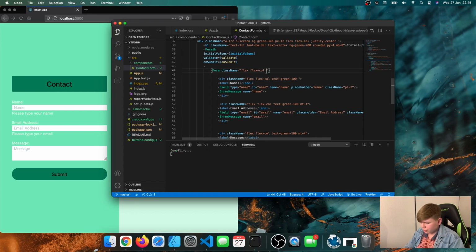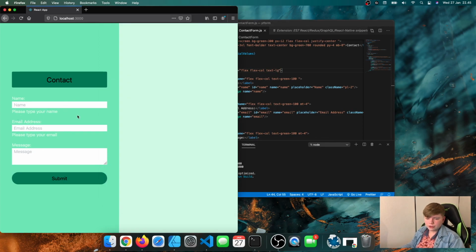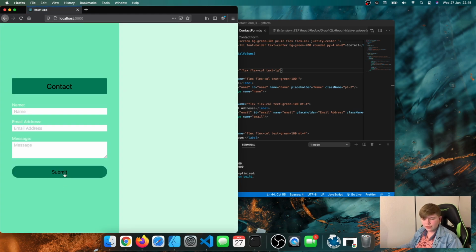Let me see. And do we have one right here? Let's actually just make the text a little bit larger. So let's do text-lg. All right, so this helps a bit on reading what's right here. Of course, we'd want this text to be larger than this text and style it better, but for the next video. So okay, this seems to work. Let's refresh and see if the submit button works.